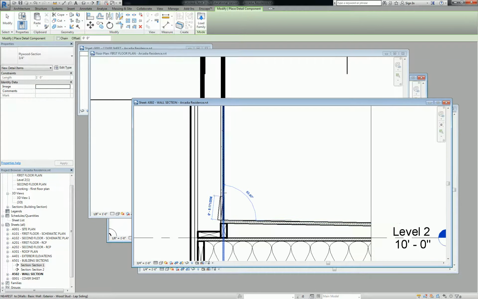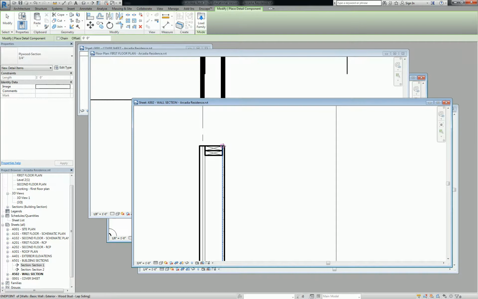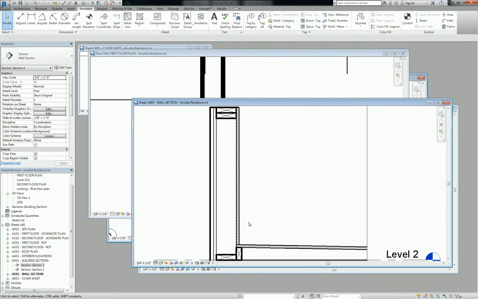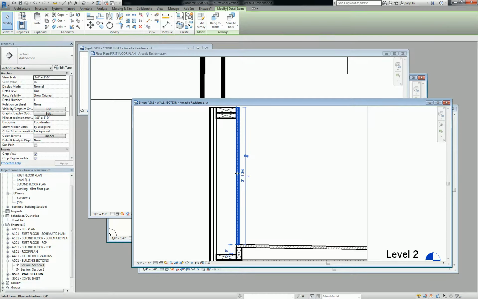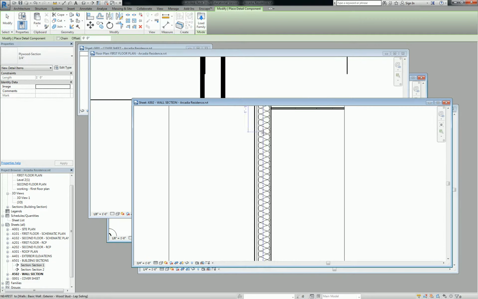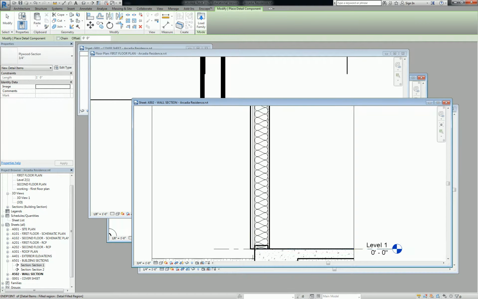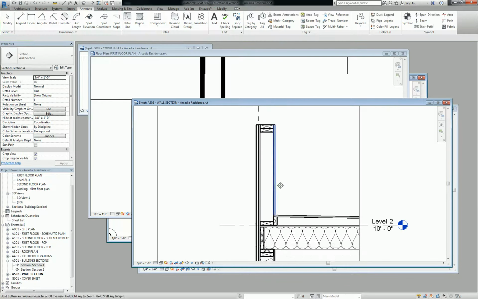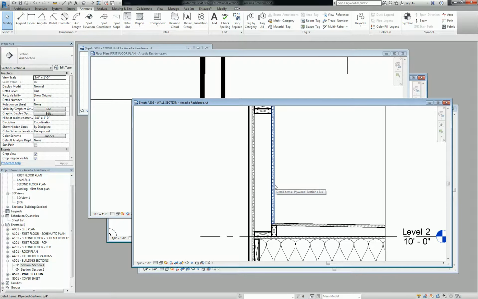Secondarily, I'm going to draw a plywood layer that goes from here down to there. Okay, so that's where you're seeing that other plywood layer. And then I'm going to do the same thing on my exterior wall assembly all the way down from the slab, going all the way to the top. Okay, so now you can see that it's starting to take shape, right?